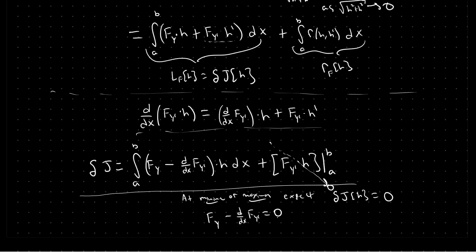However, it was pointed out by Euler that one could not make this logical jump so fast. One needed to prove that if this integral was equal to 0 for all h, then that necessarily implies that the function should also be equal to 0. And this is the so-called Lagrange's lemma, which I will prove in the next part of this lecture.